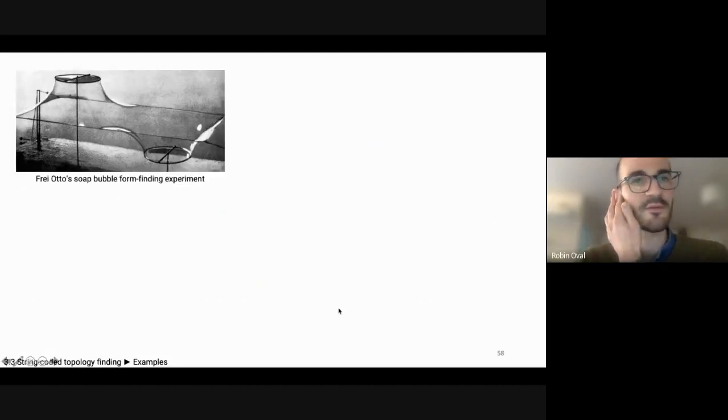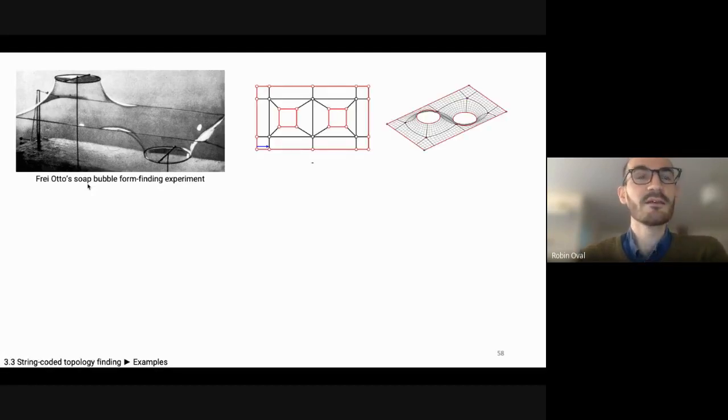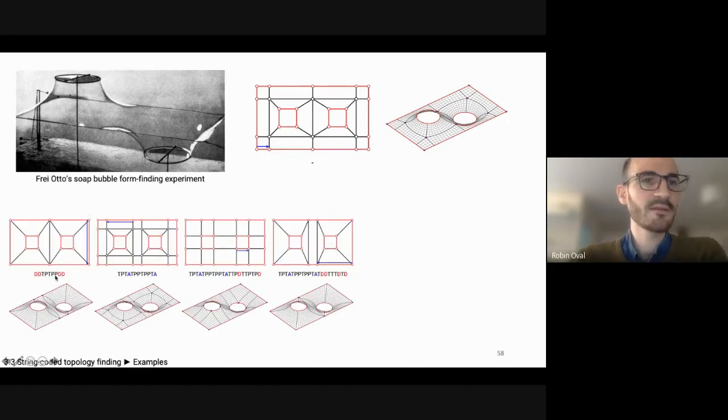I'll just conclude with one example. So using a Frei Otto soap bubble experiment, I was using this subfilm to find a minimal surface. If we're not looking at a subfilm, but actually a cable net to represent this, that's what you might get if you use the medial axis decomposition. And here you can encode different ones using the rules that I created to get these new topologies. And this is actually important because here you don't have this continuous film, but this discrete structure.